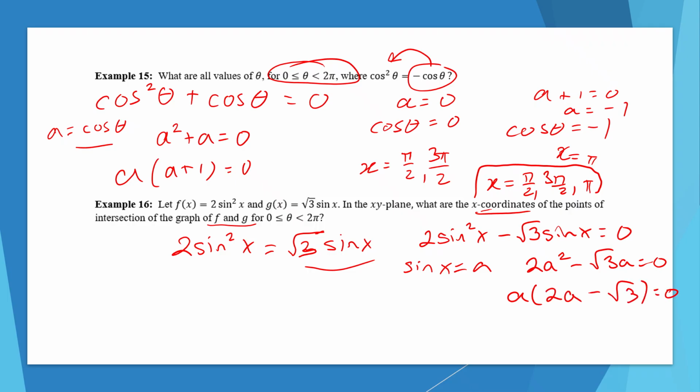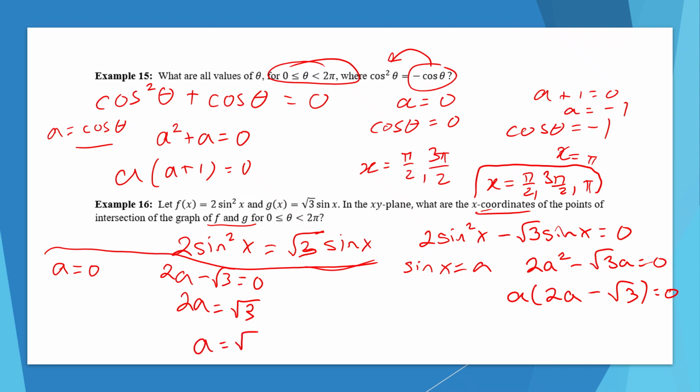and then solve. So kind of just setting up over here, we're going to get A equals 0, and then we're going to get 2A minus root 3 equals 0. Here, 2A equals positive root 3, adding root 3 to both sides, and then dividing by 2, A equals root 3 over 2. And now that we know that, sine of x, we're going to sub that back in for A. So here, sine of x equals 0. From 0 to 2 pi, this should be x equals 0, pi, and then it doesn't include 2 pi, so even though 2 pi is a solution, we're not going to include that in our answers.